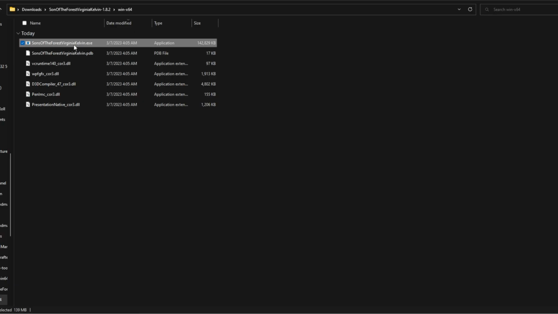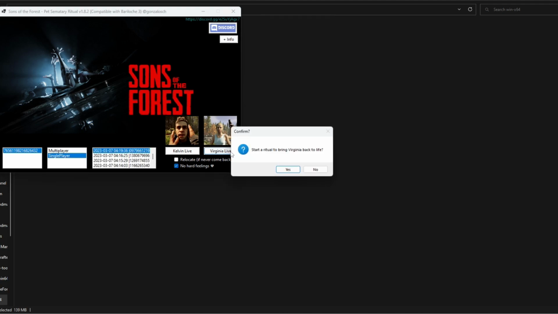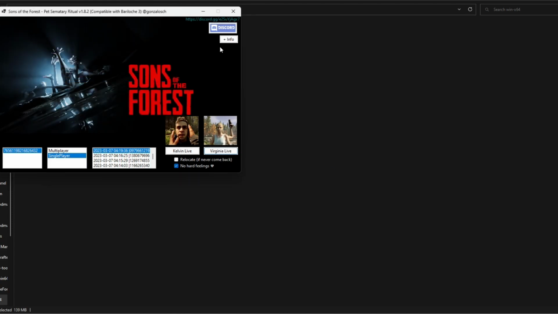Go back into the EXE file again. Click on it. Now we're going to go ahead and go no hard feelings with her. Single player, right there. Virginia live. You want to bring her back to life with no hard feelings because that's automatically clicked, but you want to make sure it's clicked. So we'll go ahead and do that. Okay, Virginia is live. Share it in the comments. Okay, well, we're not going to share it in the comments just yet, but we will do that later on. I'm going to go ahead and close this out.